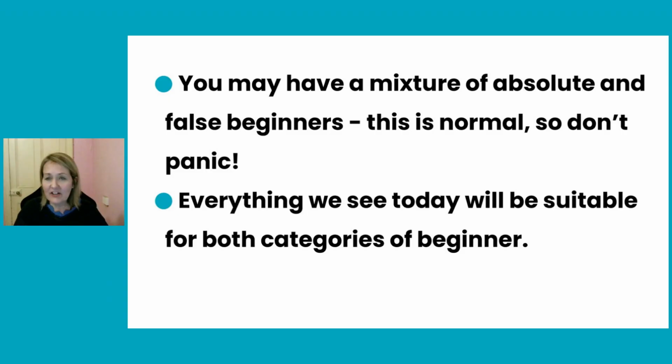So you may have a mixture of absolute and false beginners. That's normal, and don't panic. Everything we see today will be suitable for both categories of beginners, for those who really know nothing and for those who know something and need to be reminded. It can seem scary to have a mix of students who are marginally better than others in the class, but keep calm and carry on. That is true of every level, not only with absolute beginners. You could have a class of advanced students who also won't all be at the exact same stage. So don't let that make you panic or freak you out, because in any class there will be slight differences.